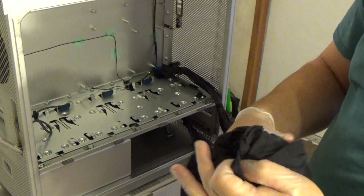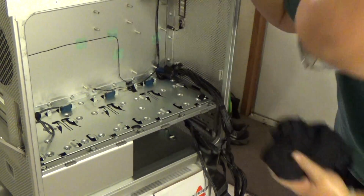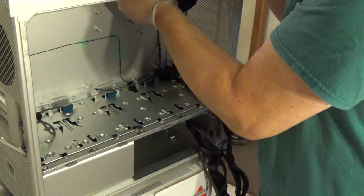Because with all those components, they're small and I could just spray them down and stick them in that distilled water. It was quite easy. I think I still have my mask on then too.